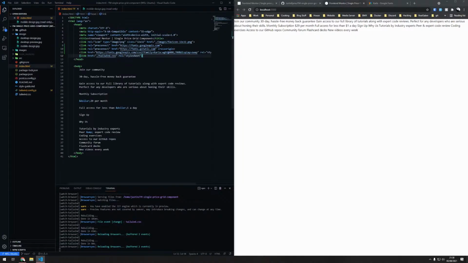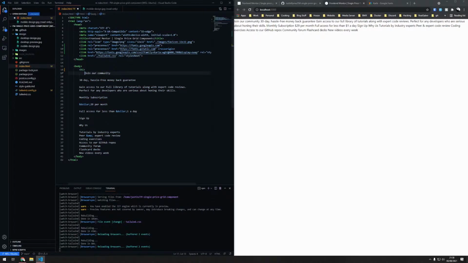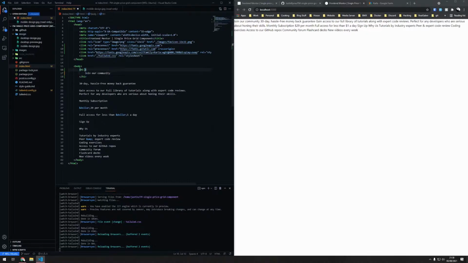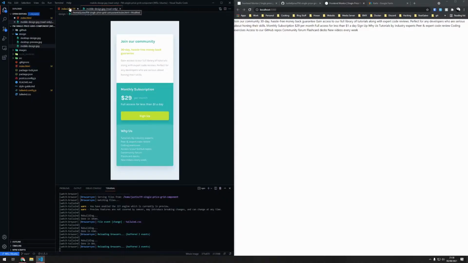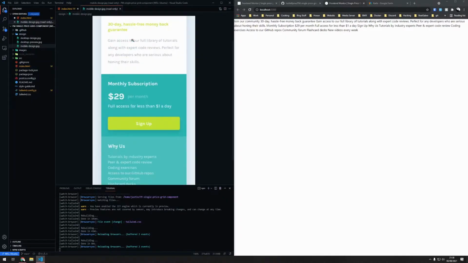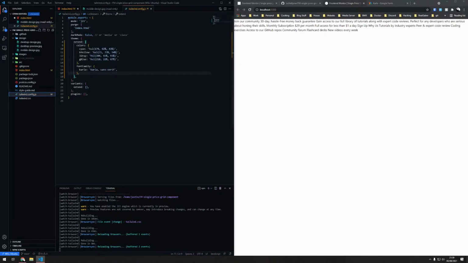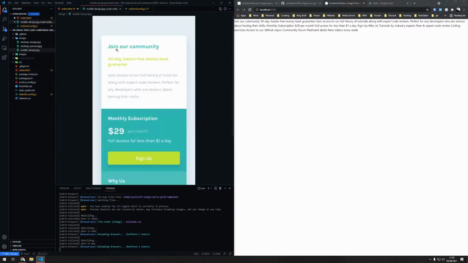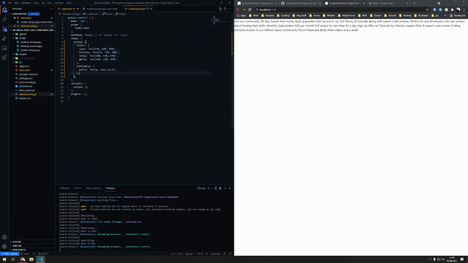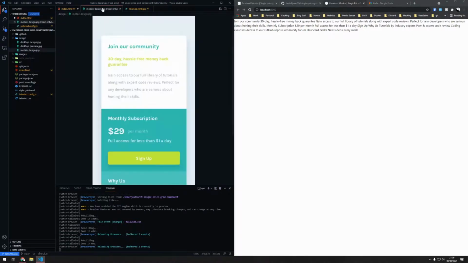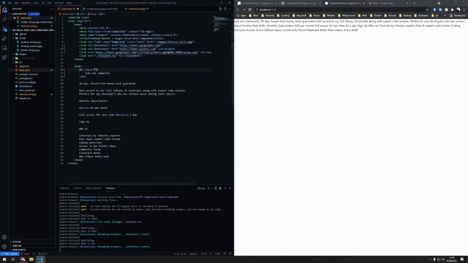So let's start with join our community first. Let's just get our text colors done first. And we're looking at, what was the color called? So we got, it looks like a green. Maybe that's the cyan? What were they calling the cyan?